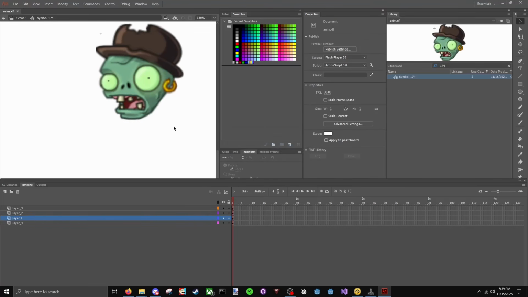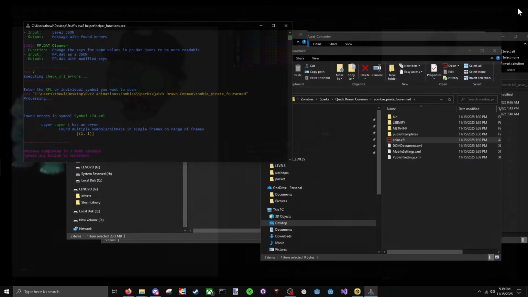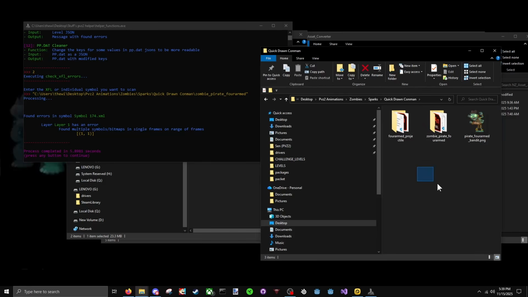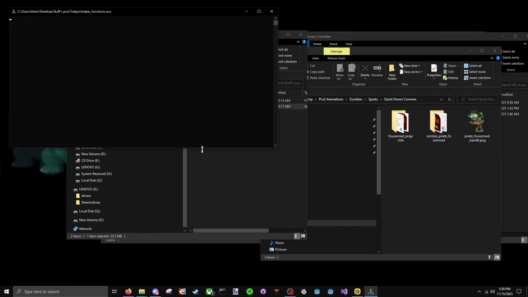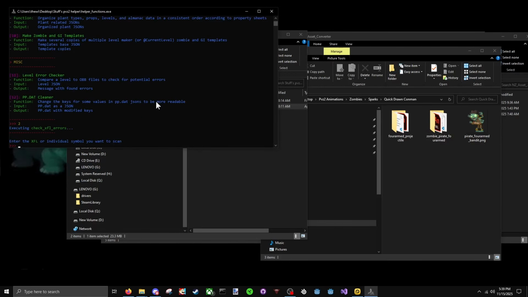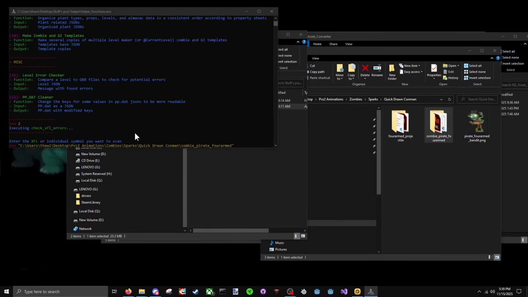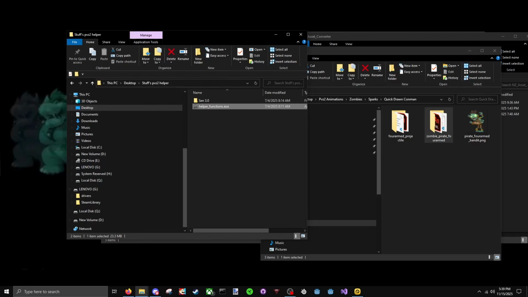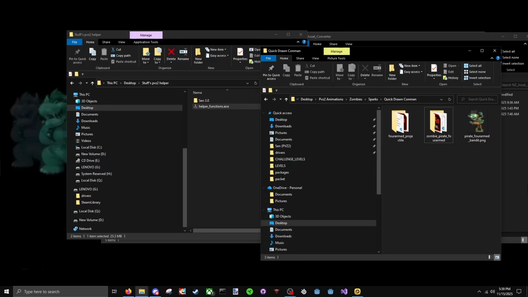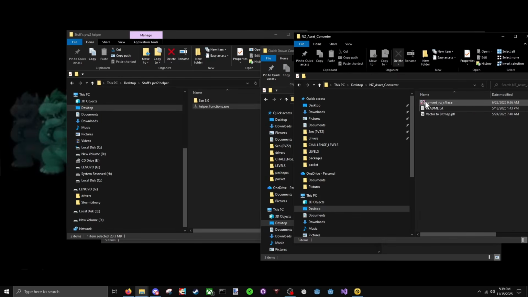We will go ahead and save this and then run it again. And just like that, we have successfully fixed this error. All right. Next, after we have fixed every error, it's time to run the converter.